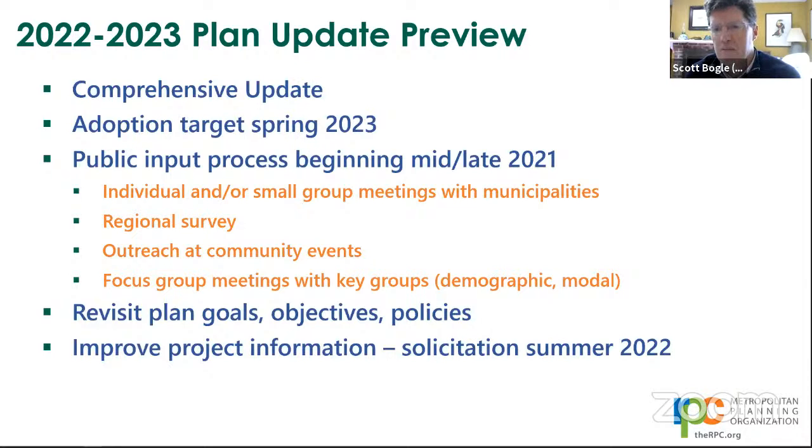So those costs have gone up, but we have the really useful publicinputs.com tool. And we think that while using that wouldn't necessarily be a full random sample, if we distribute the link widely enough through all of the communities, we can get some very good information on a survey of that sort where people would respond by choice. We'd be looking to do outreach at community events.